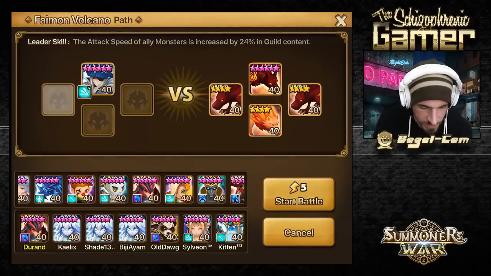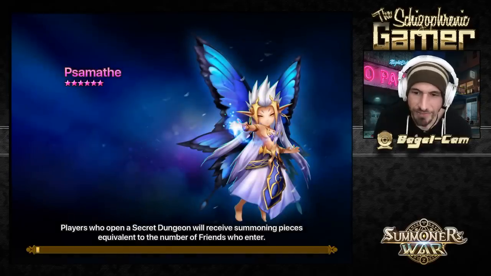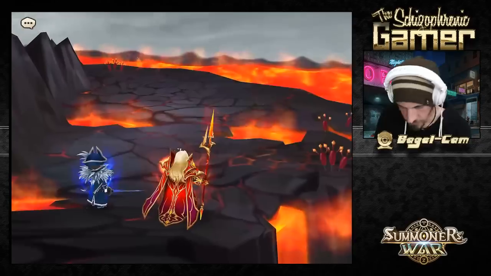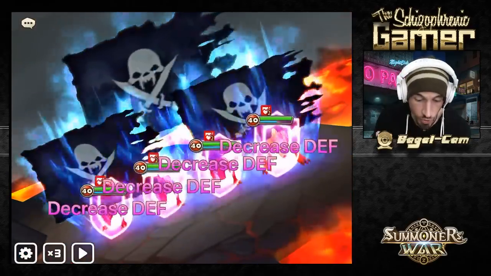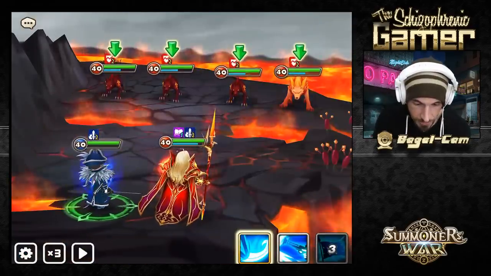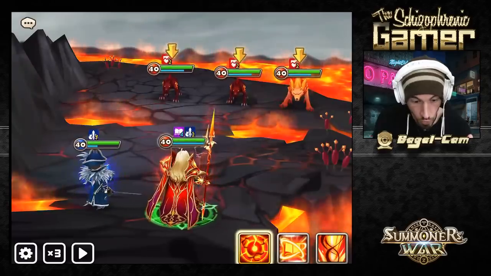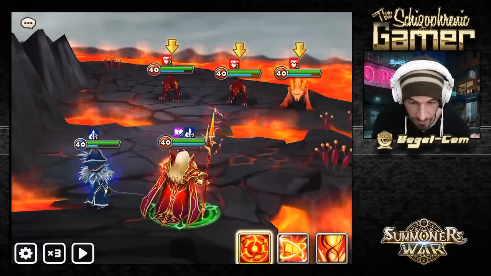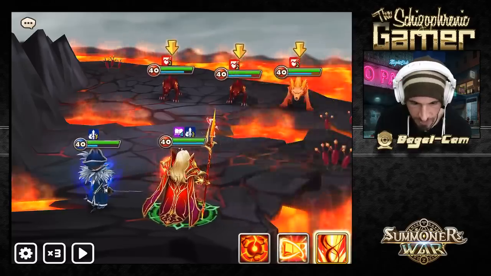Let's take him here, and then we'll take him into some guild wars, and then into some arena. But I want to get an idea of how amazing he can possibly be. So he has no knowledge, so he's like kindergarten. Ooh, there we go, so he's stacked 3. One kill, he's stacked 3. Okay, so we have Start of Apocalypse, so he's gonna do 4 hits.